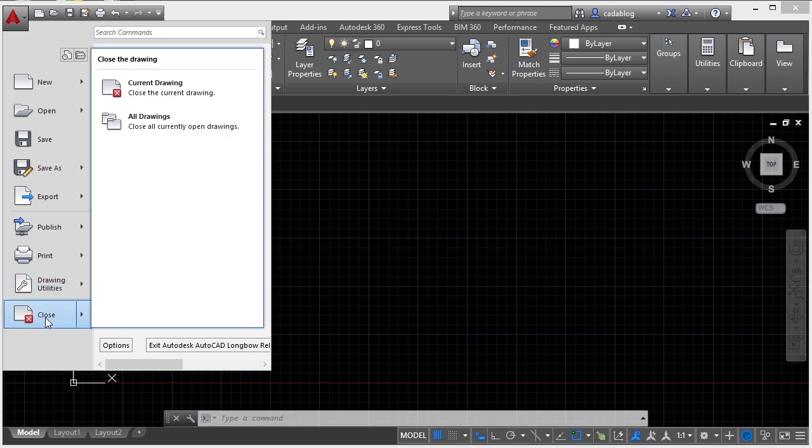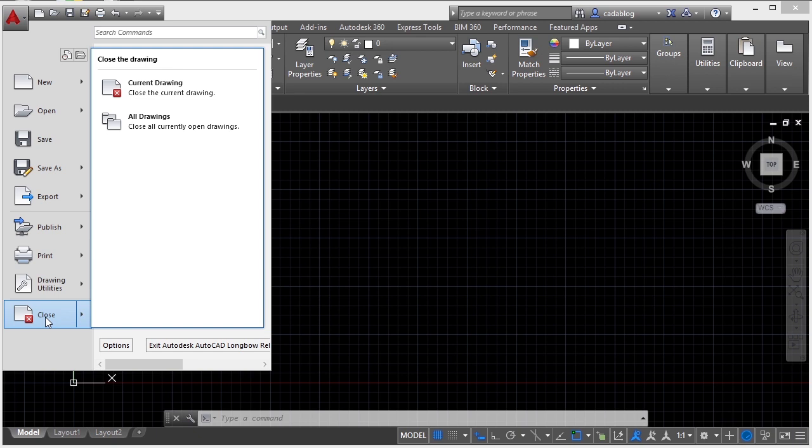Now the Close button here should be rather self-explanatory. This Close button will shut down AutoCAD. If you haven't saved your files, it will ask you if you want to, so you don't have to worry too much about it, saying, well, have I saved it or have I not saved it? If you hit the Close button and AutoCAD automatically closes, that means that you have saved and you haven't made any other changes in your drawing since then.